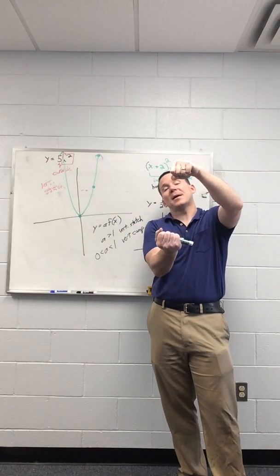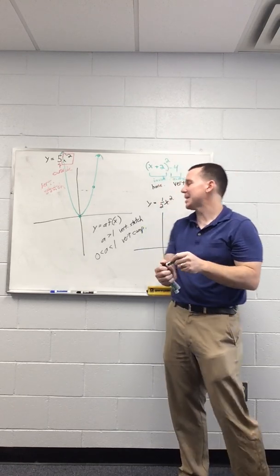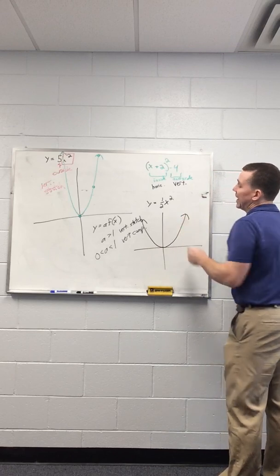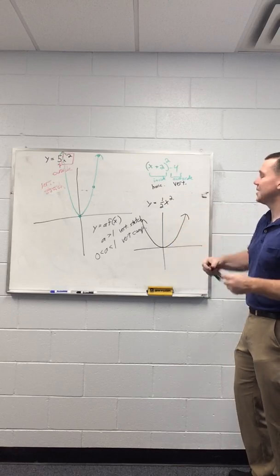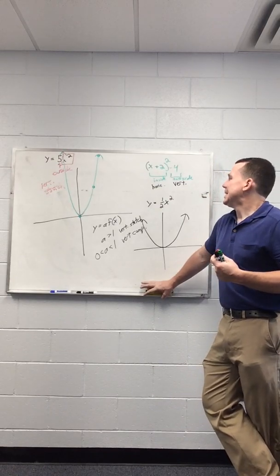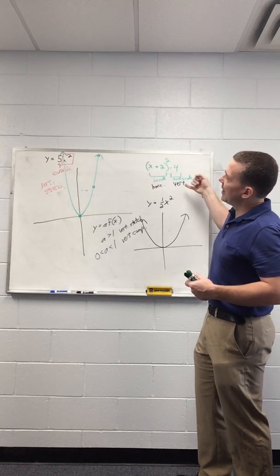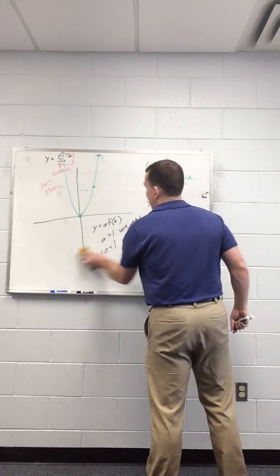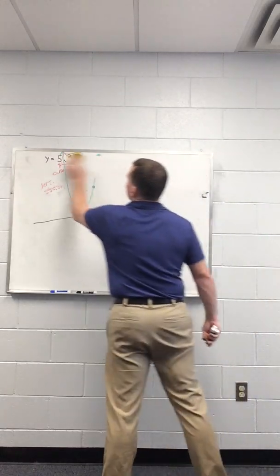Essentially, in either case, I grab my graph and I either yank it this way and stretch it, or I compress it downwards like this, which flattens it out. So that this graph will flatten out. Which again, makes sense. If I multiply things by 1/2, they get smaller, they don't get big as quickly, they spread out. And again, the key component is, if I do something outside of my function, I affect my graph vertically. If I do something inside of my function, I affect it horizontally. Which means, I think we have time for one more transformation in this video, really quickly.